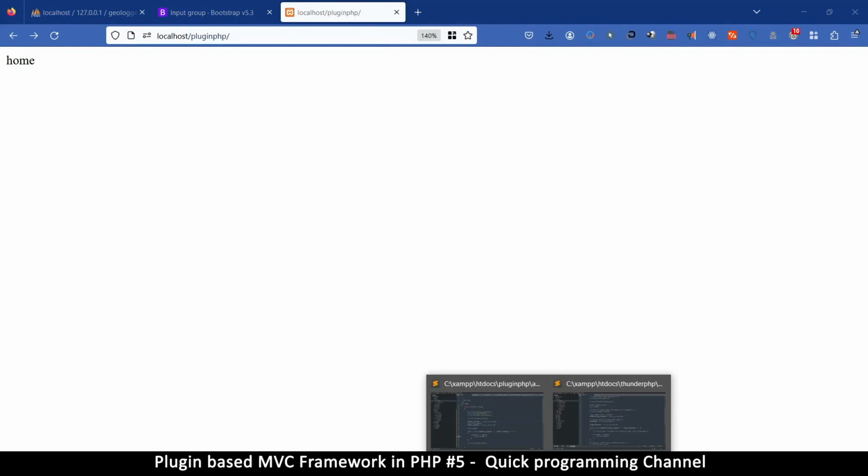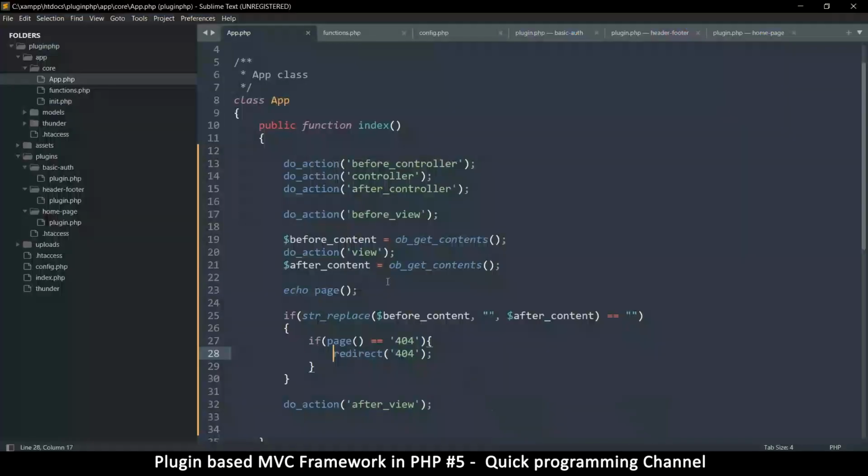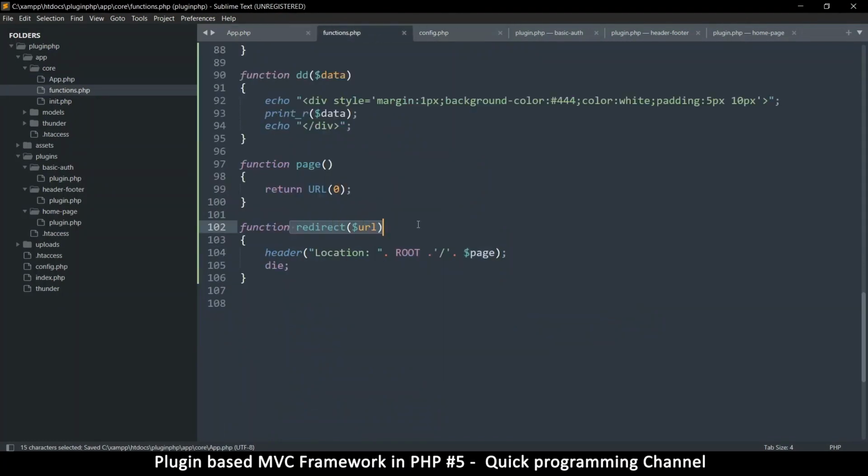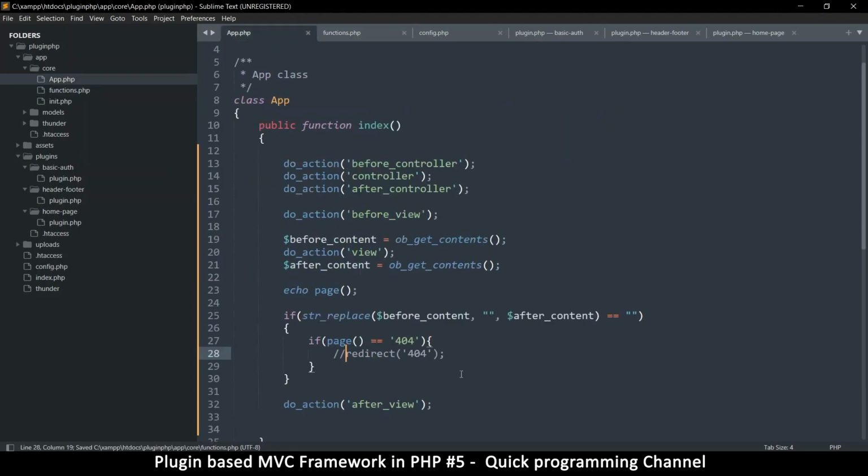So it keeps redirecting to the home page for some reason. So what have I missed here? So one more thing I can do to try and fix this problem. Let me just mute this for a second. And let me go to, I think the problem is with the redirect function itself. Let me try and echo exactly this. What's going on here? Oh, I see now, it makes sense. You see there's URL here and there's page there. Oh my God, sorry, my bad, guys.